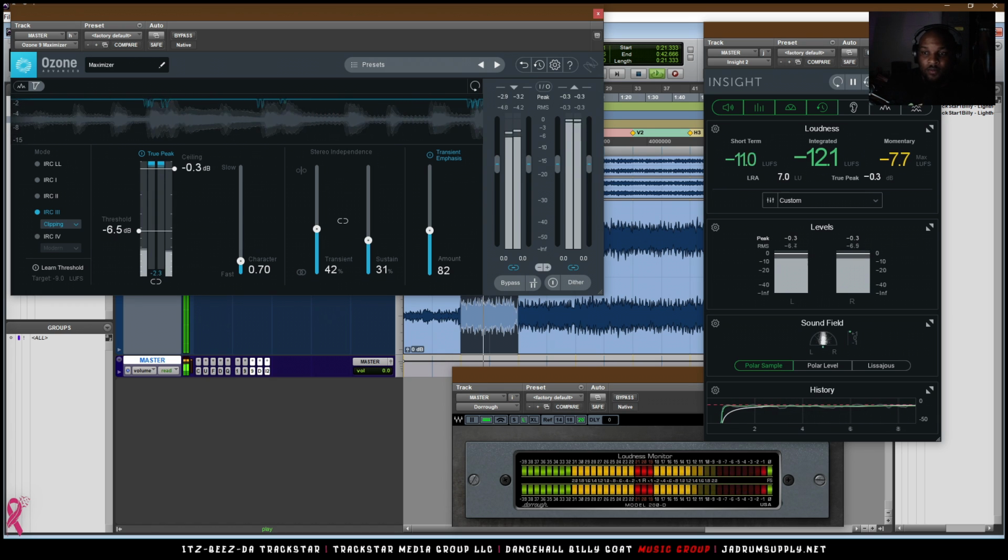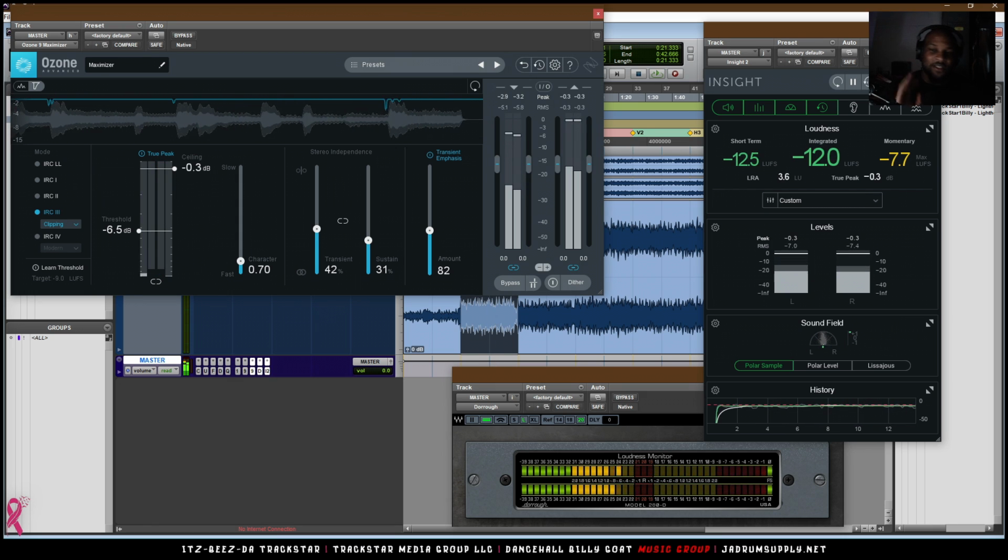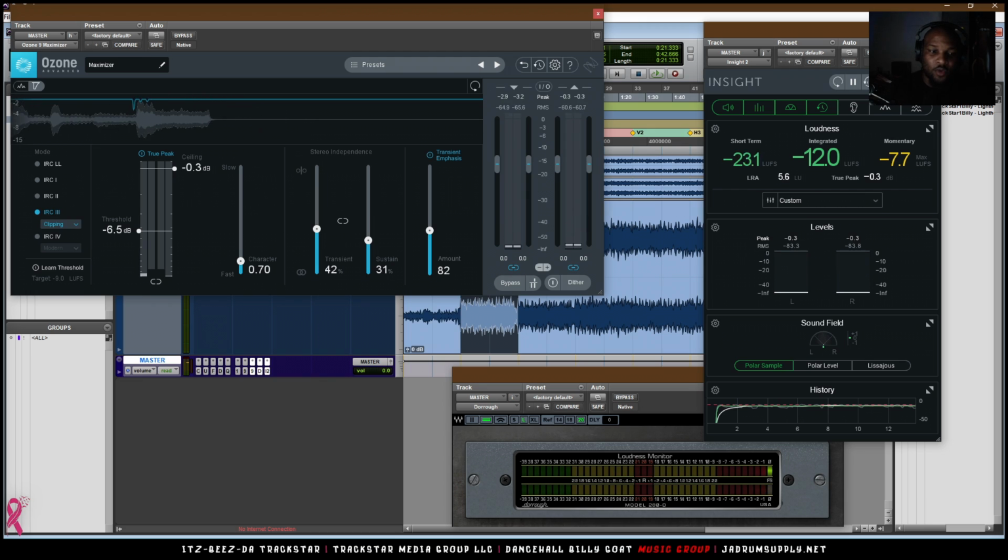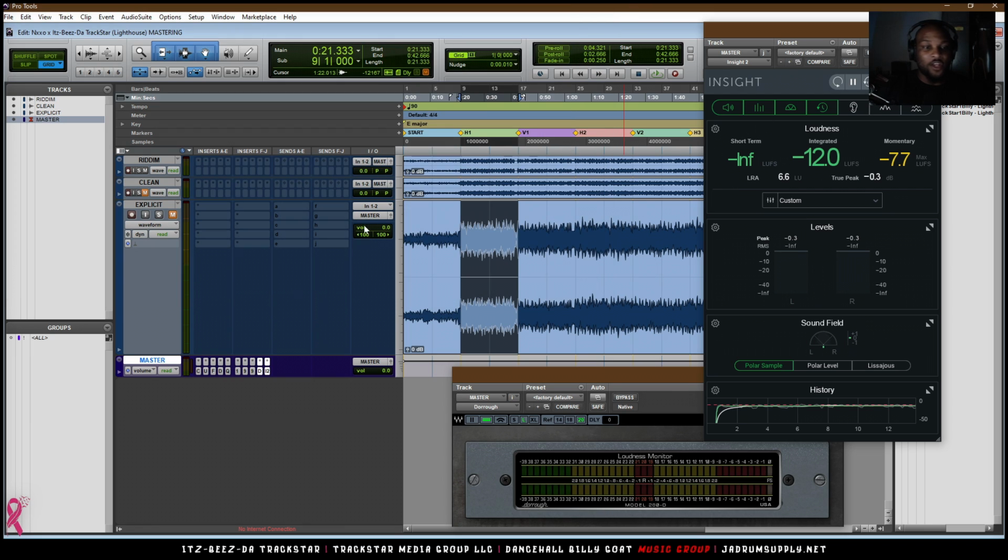So this is why I say we would have to do something different for the rhythm. When it comes time for the rhythm, we probably have to lower the threshold a little bit more to get more volume, to push it to -9. Right now they are -12. You understand what I say? But that is it for the video.